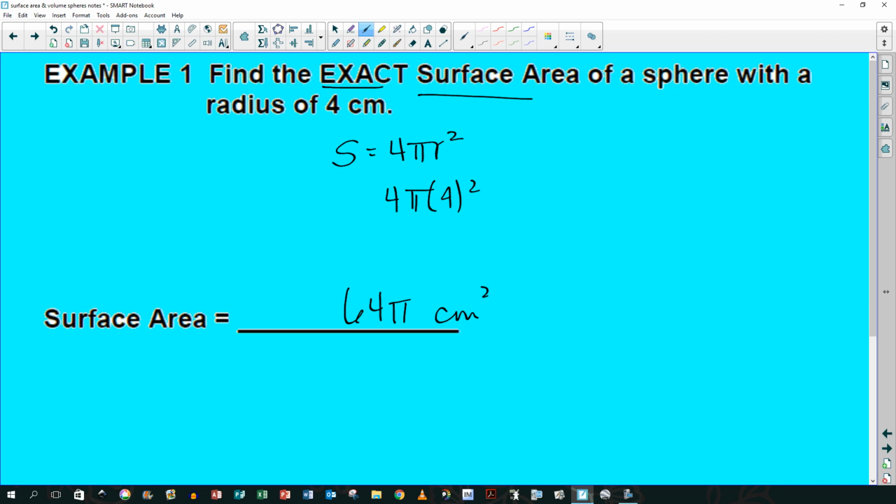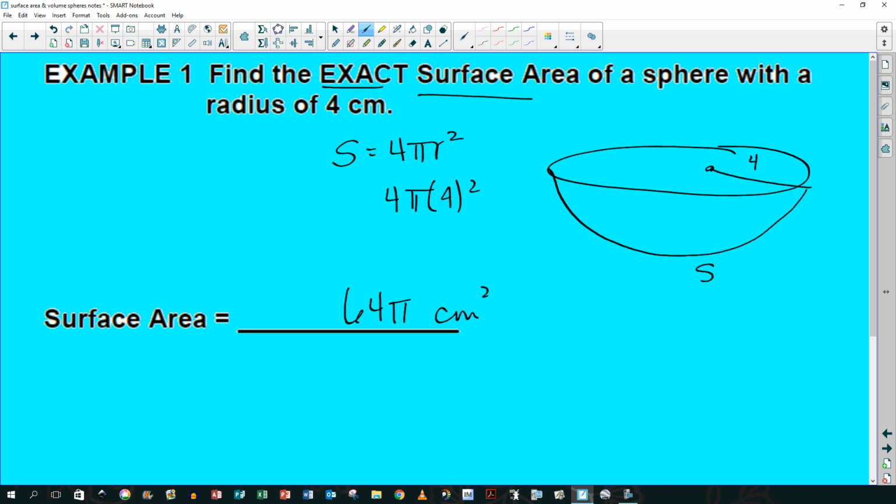No matter what, there is no base. It's just 4 pi r squared. Okay? If I wanted to take this sphere and do the surface area of the hemisphere, the radius is still 4, but this time I would use 3 pi r squared, and I would find the area of the outside and the great circle. So then we would have 3 pi r squared, so that would be 48 pi. Okay, do you see? Super simple.